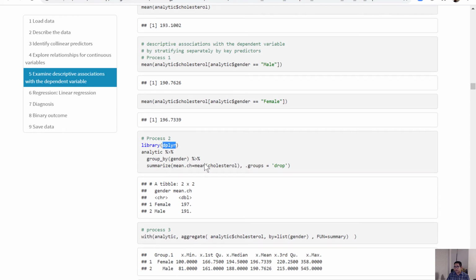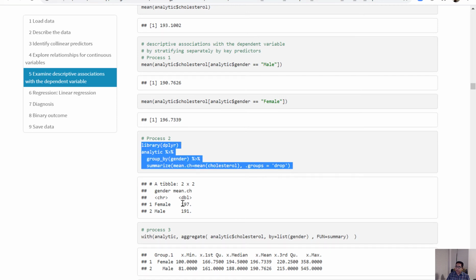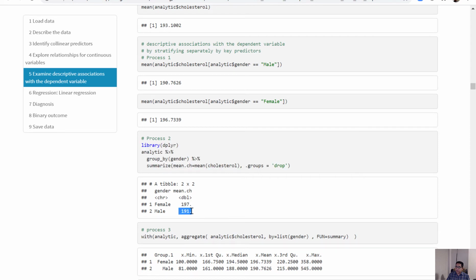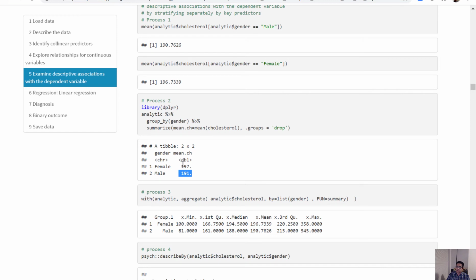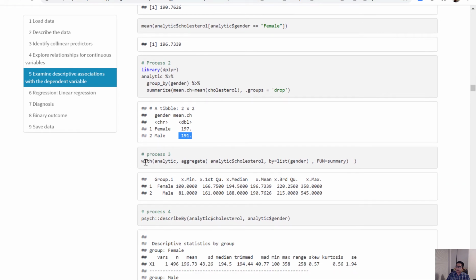You can use the dplyr package to get the same. I'm not going to go into detail on how to do this piping and get the result, but I'm just showing that there are many different ways to get the same result. So this is the dplyr way, and that is giving you 197 and 191, and there is a dot, which means there are some other values there as well. Another way is to use the aggregate function.